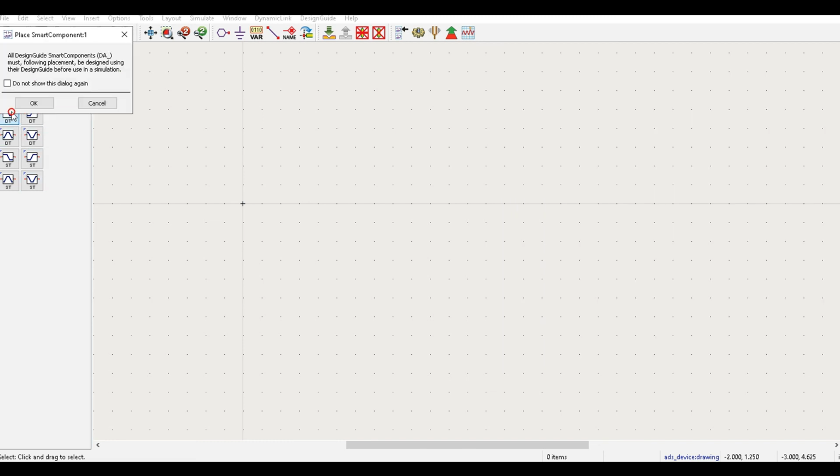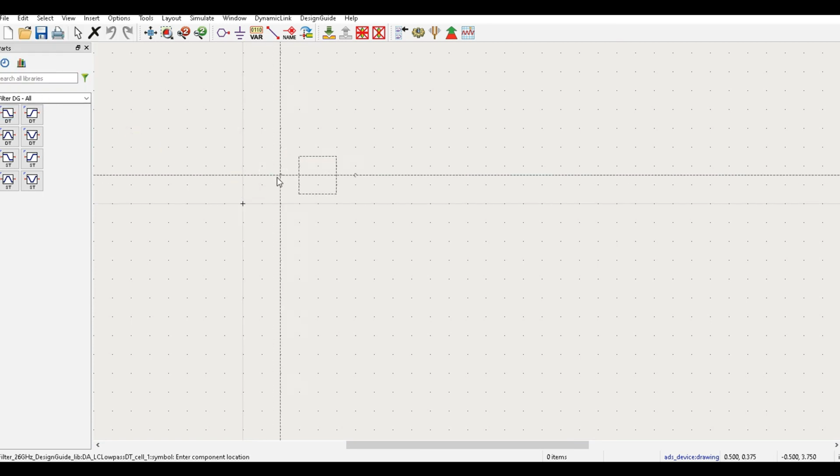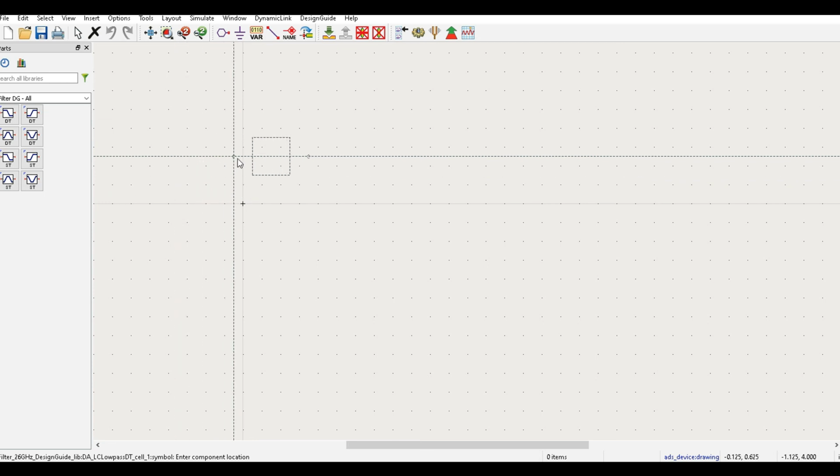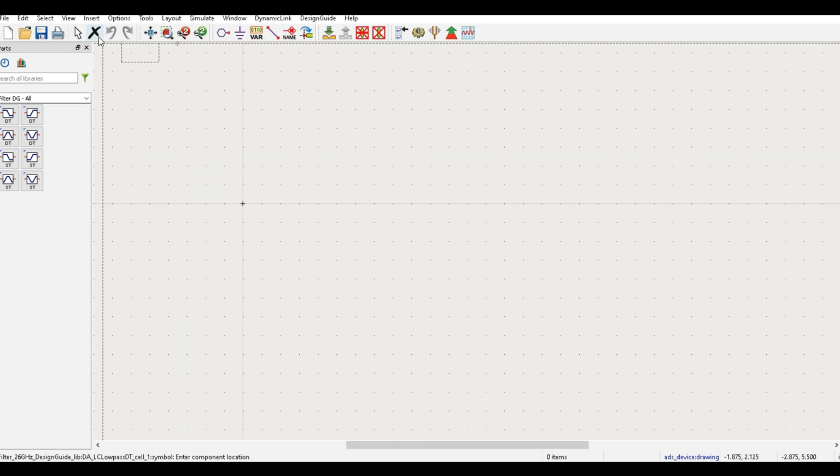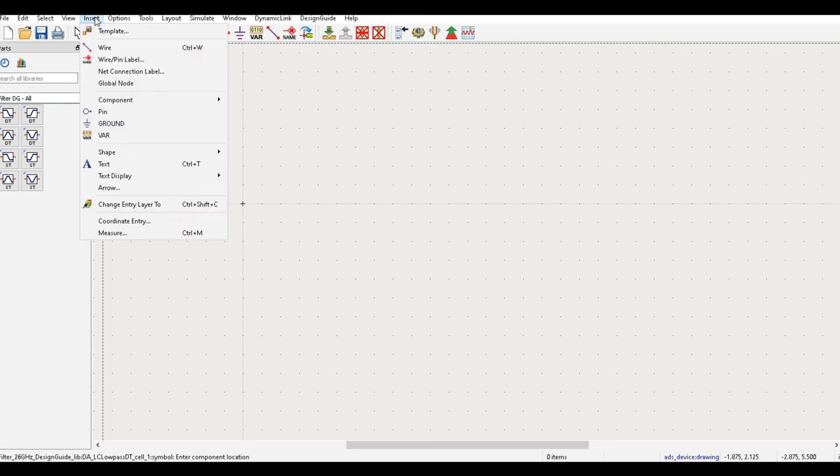So if you click on this and add, but before you add, there is something that you can do. If you click on insert, and you click component, it gives you an opportunity to change the orientation of the smart component you are adding.